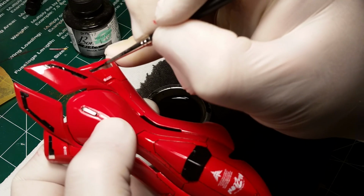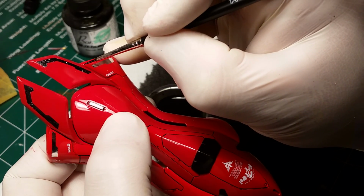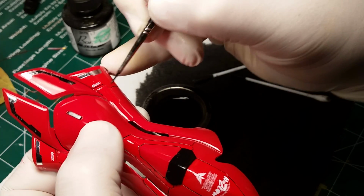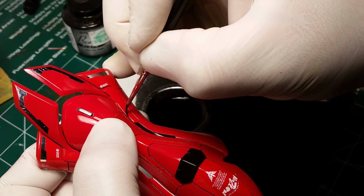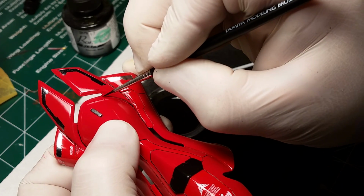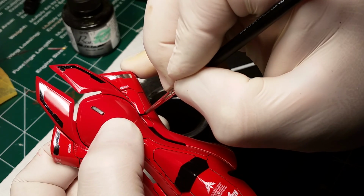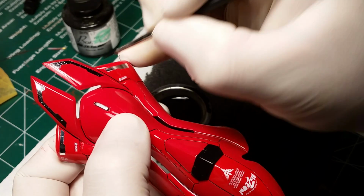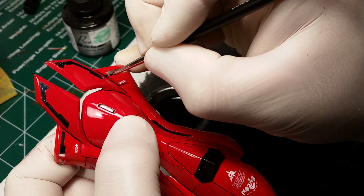So we'll do this one piece, and then maybe I'll do a demo on another piece, and we'll call this video done, because again, it's the same process over and over again. This seems to be doing really well if I just go paint it in on these lines.